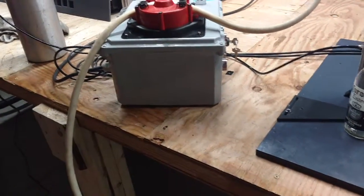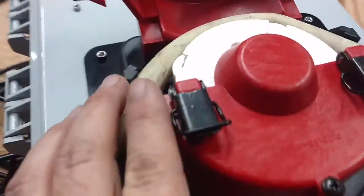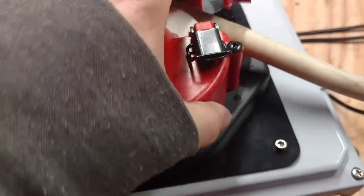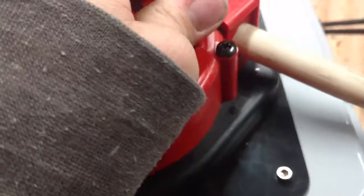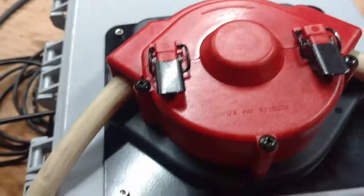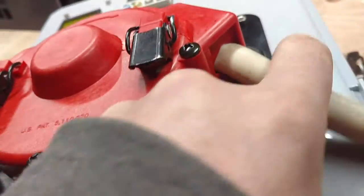Okay, in this video we are going to change the tubing. So the tubing, what you want to do is just route the tubing straight in here around the pump and back out. When you close it, go ahead and just lock down these brackets here. Make sure the tubing is not getting pinched and it's nice and straight in those outlets.